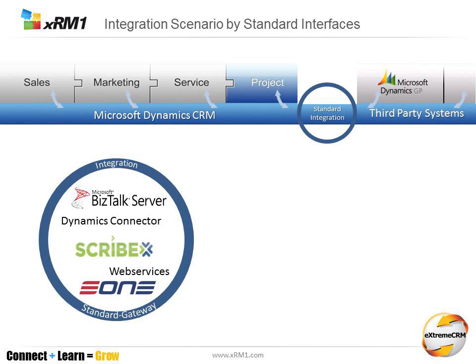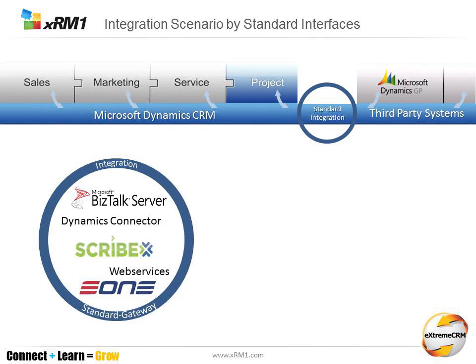Okay, so as we are the 4th module, you can use all the integration systems that are available on the market to do the integration. So you can use BizTalk Server, you can use Scribe, you can use the Dynamics connector, or even write your own web services. So it's up to you what you prefer there. So for today's presentation, which one will you use? We're going to use the E1 Smart Connect product for synchronization.